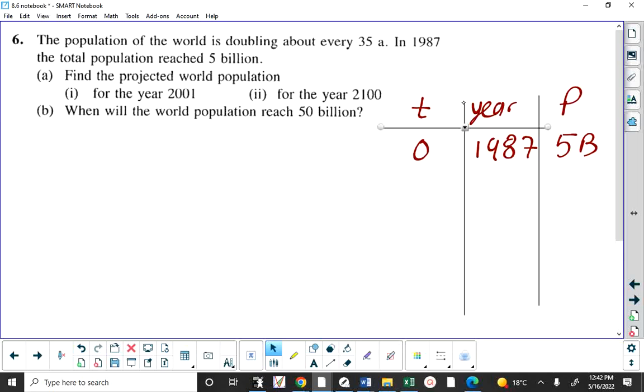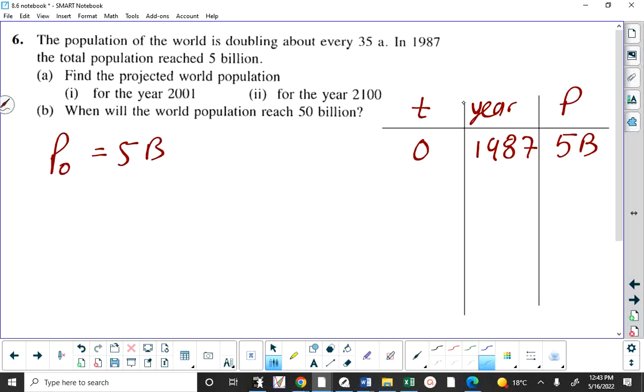I'm not using the middle column here mathematically. I'm not going to put the number 1987 into anything. It's just my benchmark for when we're starting. Looking at this, what I'm telling you, Liam, is that P sub 0 is 5 billion. And I think it's okay for us to just put 5 in for P sub 0. And we'll then basically build an equation where P is the population in billions.